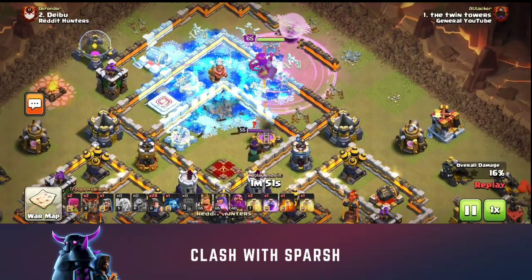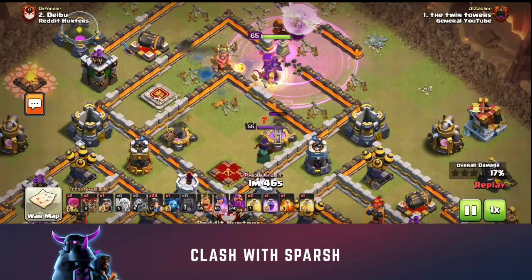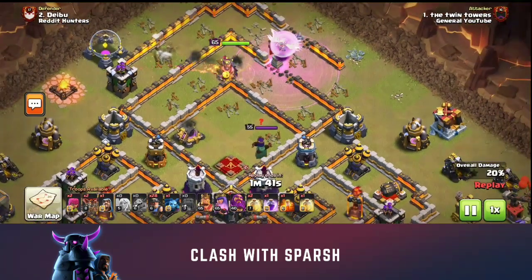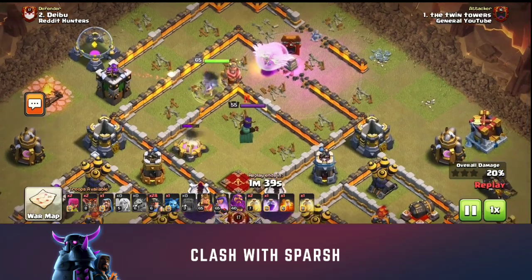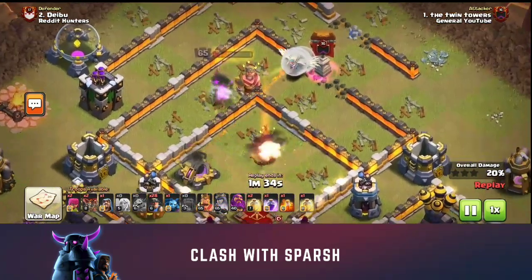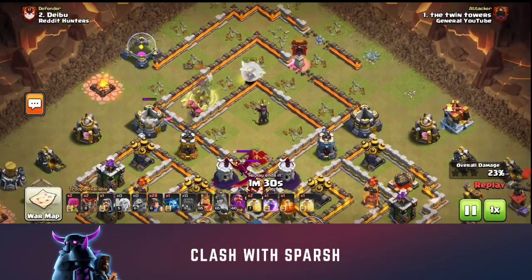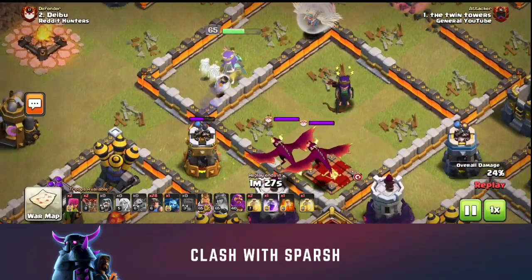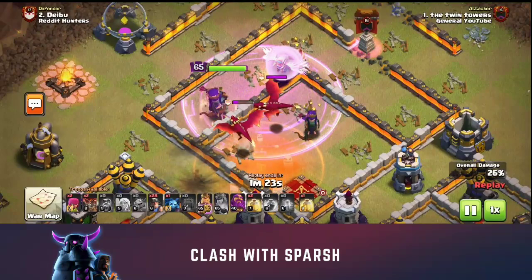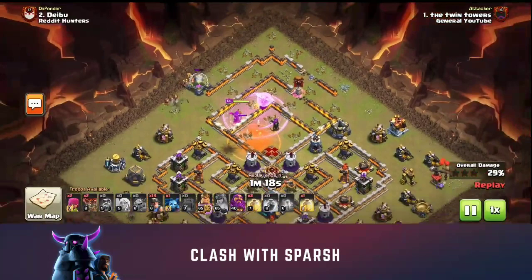The ice golems now go down, freezing some defenses and giving that queen some rest time, and she is going to go through that enemy queen pretty easily, and then later on take on that enemy defending CC as well. And then we are going to come in from the western side with our miners, and just to make sure, we have to use our queen's ability. Now the poison spell comes down, and also the rage spell is going to come down to make sure that we don't really have any issues with that enemy CC.